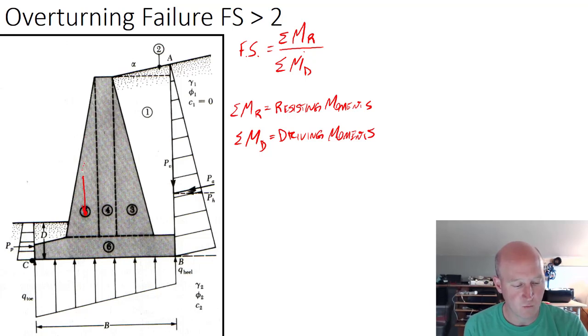This is broken into simple triangle and rectangle shapes that are easy to calculate the weights and areas of. We've got this weight and we're going to sum our moments about location at C. Each of these forces have a corresponding moment arm. All the resisting moments include the mass of the soil. There's a little bit of a passive force here that would be a resisting moment, but it's going to be a relatively small value and also a small moment arm. There's the possibility someone might come along and excavate in front of the wall, so that's another reason we wouldn't want to count that.